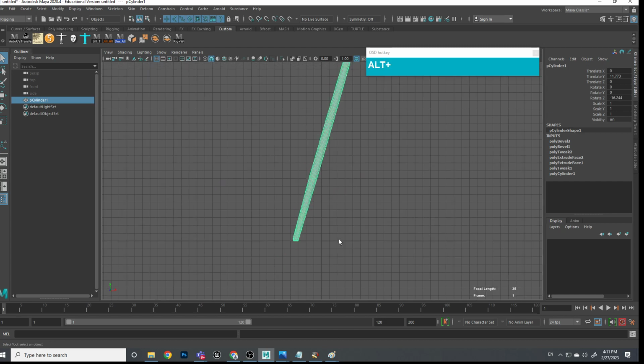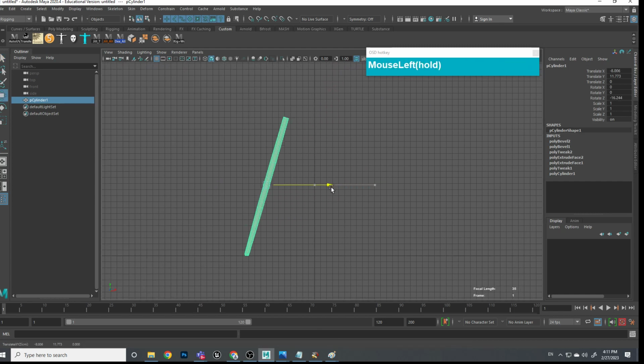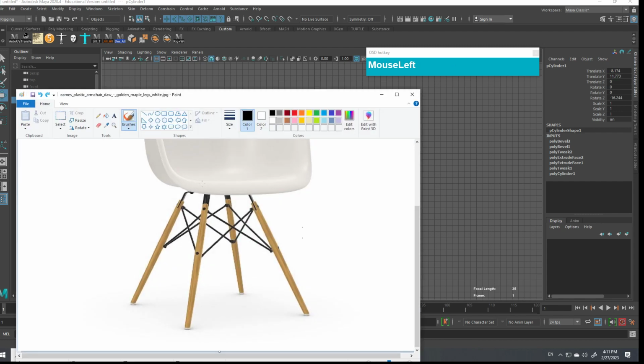Let's go to the front view, and we're going to move it out a little bit, just to about this section here. Again, this is just eyeballing the image, and I'm going to see what is the separation distance between here and here. I would say that this is a center point. The distance between here and here is actually quite small. So let me undo that.